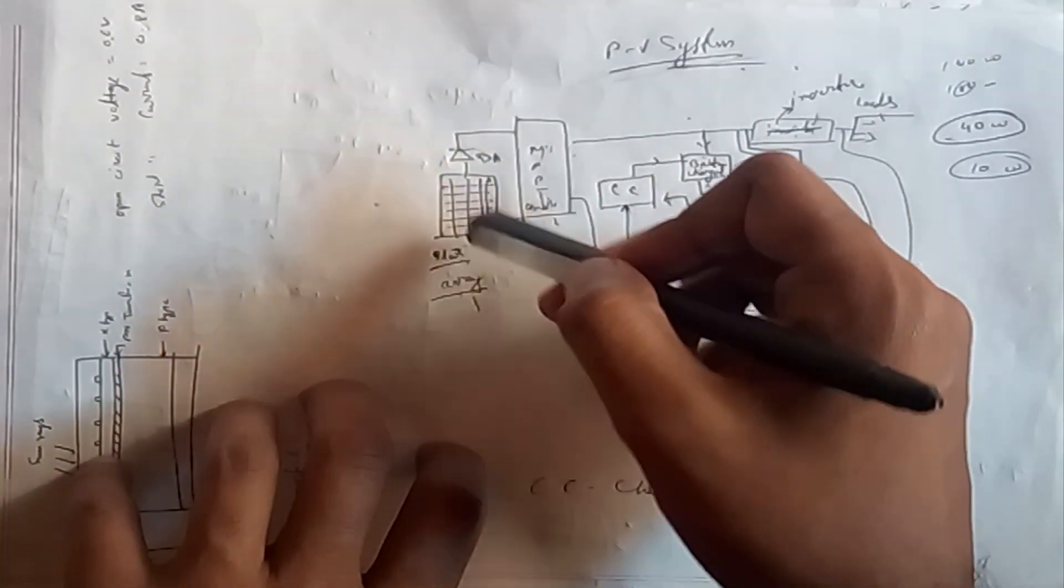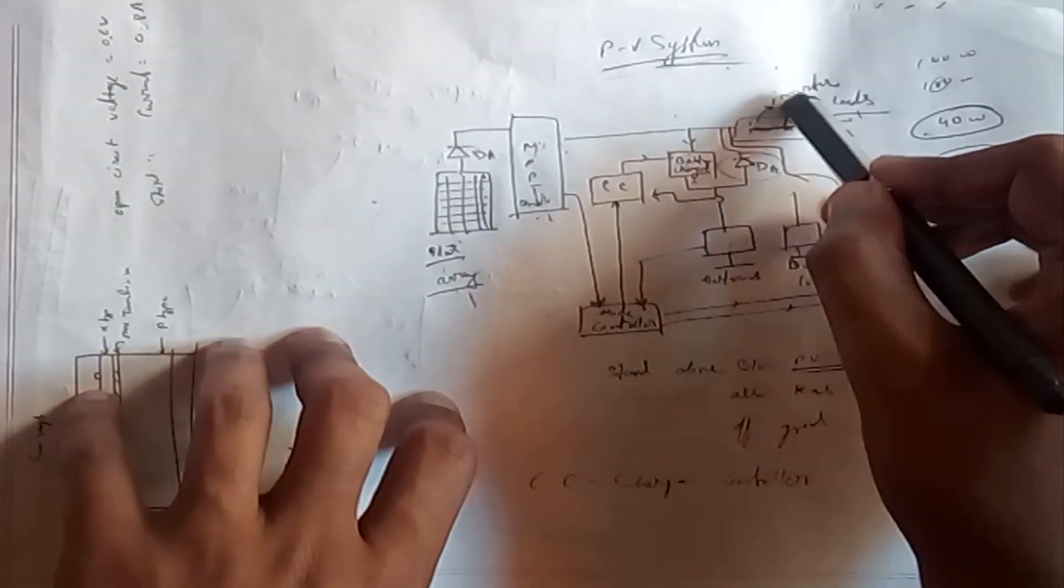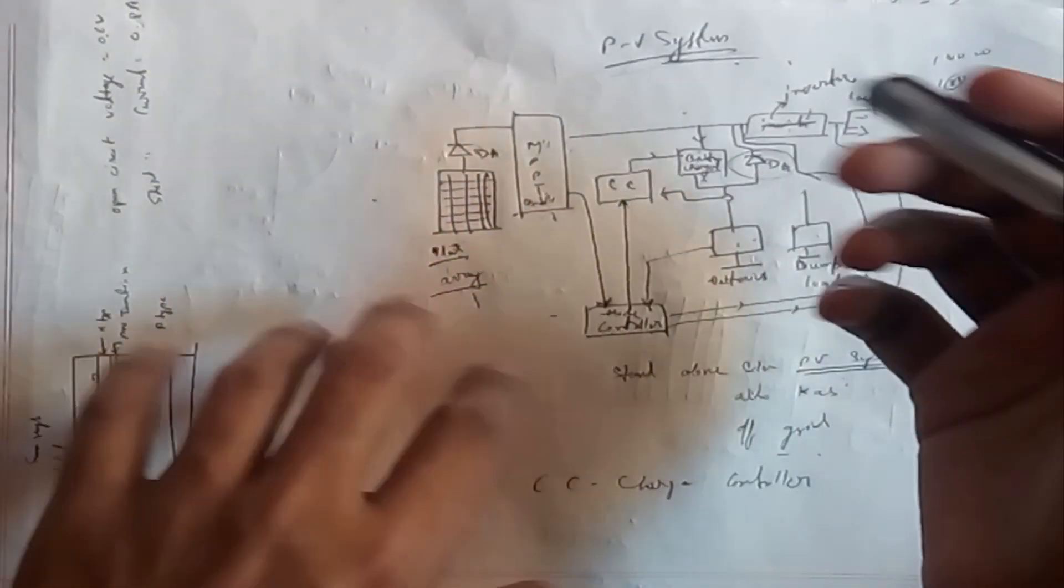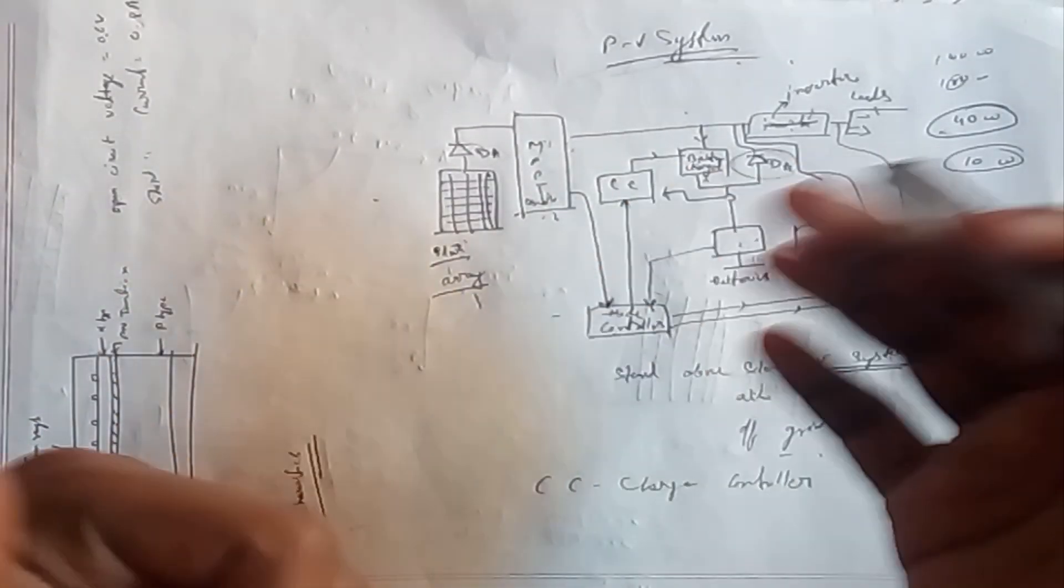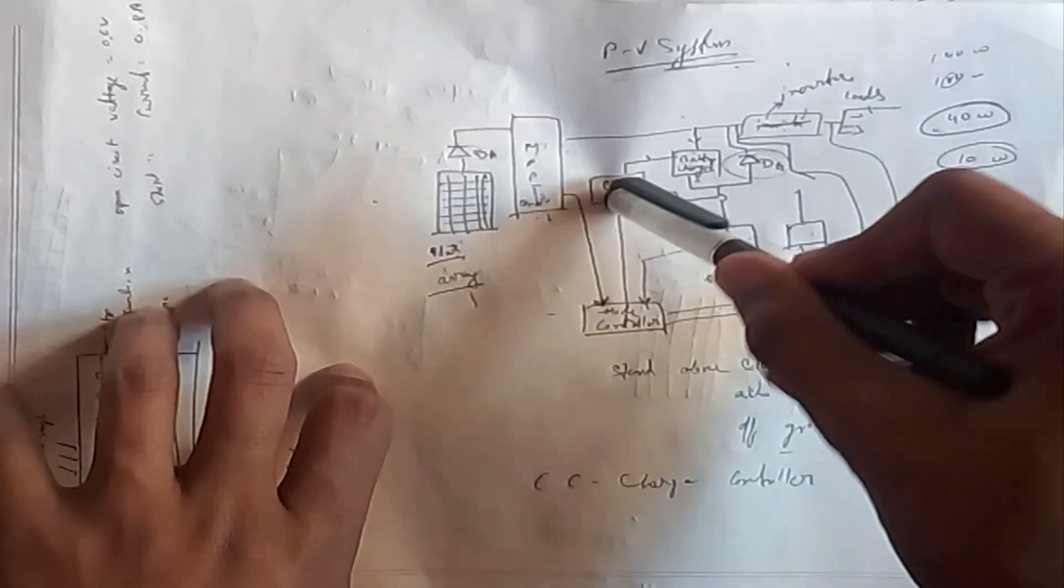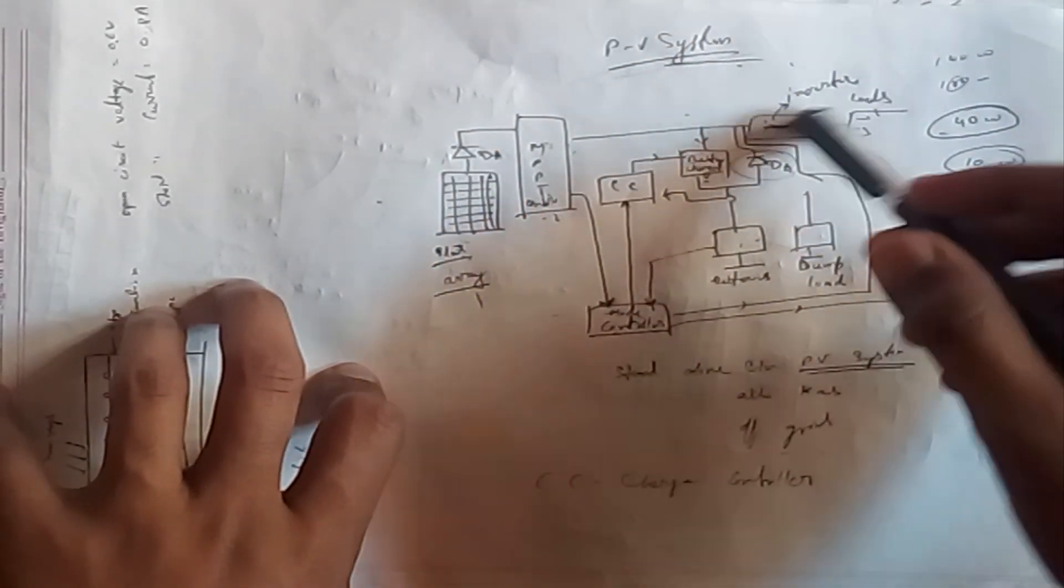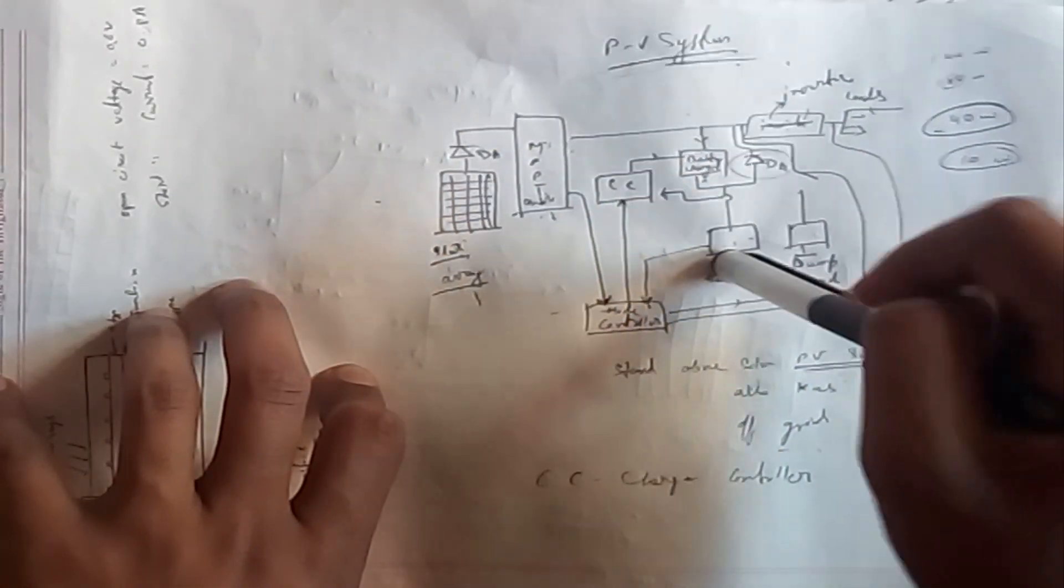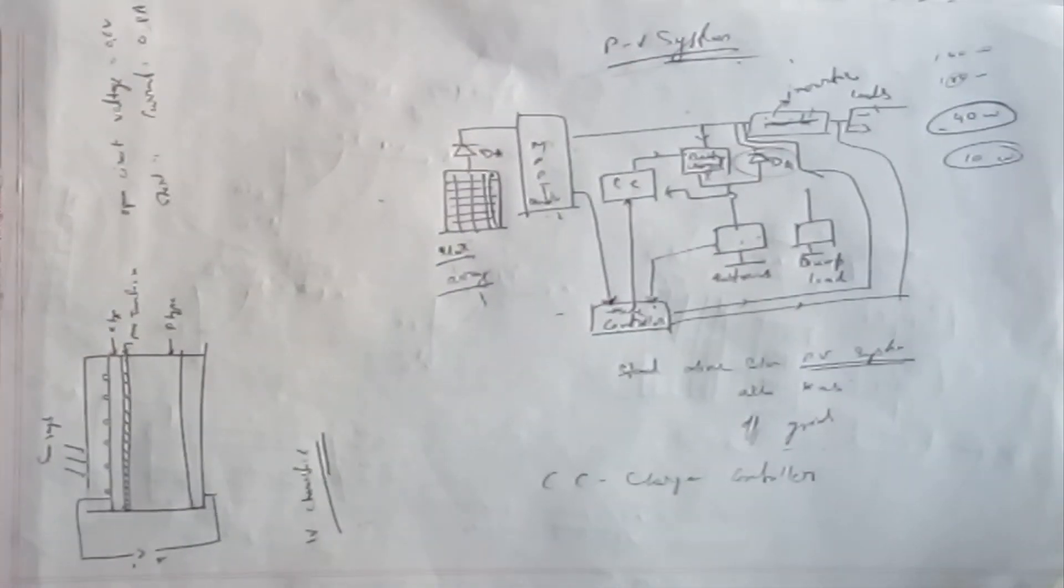This is your solar array, this is your MPPT controller, this is your inverter. My handwriting and drawing are not that good, but don't worry, the explanation will give you guys everything and you can draw it on your own. This is the inverter, this is your battery charger, this is your control charger. These are the battery, remote controller, and these are your diodes DATP.